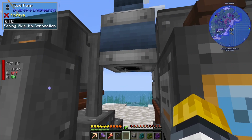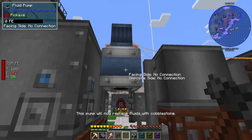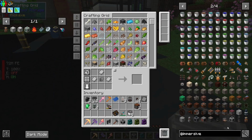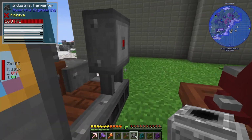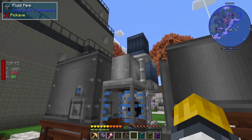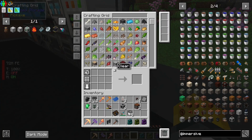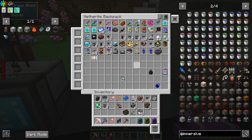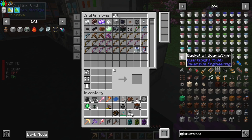Blue is in. I want to make blue. Oops, no. I want out. That in. Let's make more fluid pipes real quick, since they're very easy to make. And then if I do this, and then just this here, and then will this work? I need another LV. Do I have any more LV? No, I need MV.